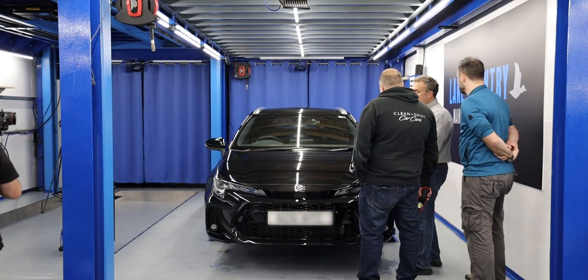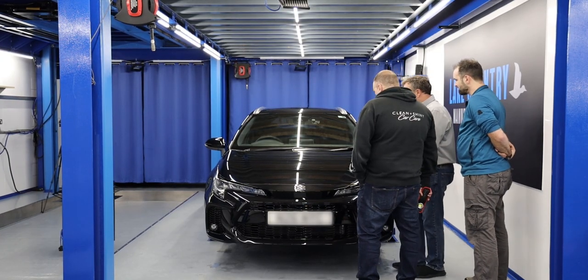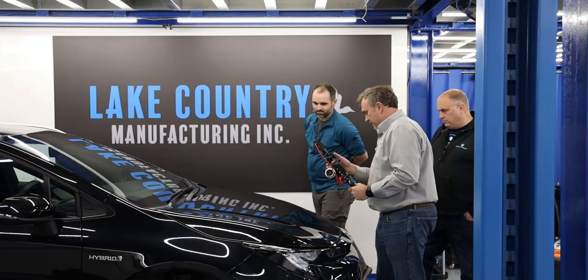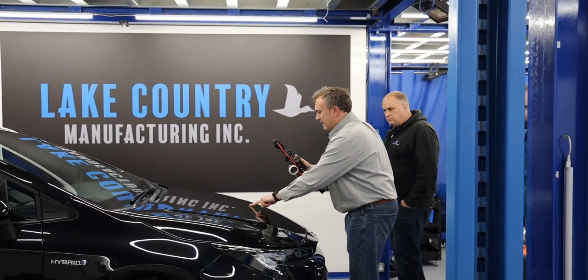It depends on the exposure adjustment. I've got a manual focus rig with manual exposure and a larger screen so I can see defects more easily, and made it as compact as possible. Sometimes I have to point with my fingertip to find where a mark is. Put the light in and you can't see it — if you had a floodlight that's what it would do. Once you get to the edge of the light and go over — now look at these little dots. That's fallout.